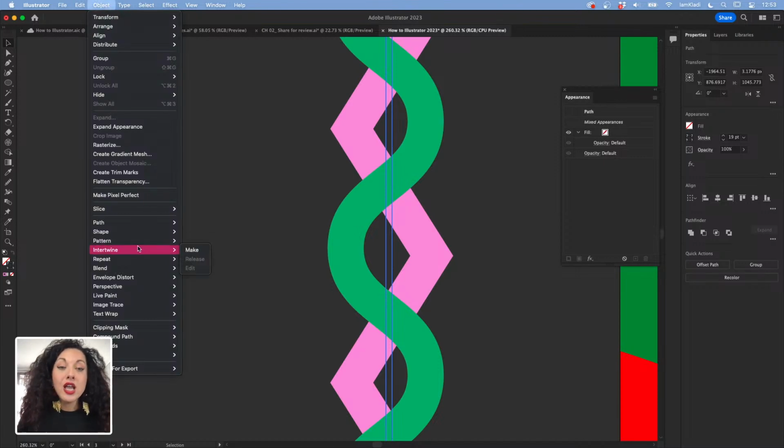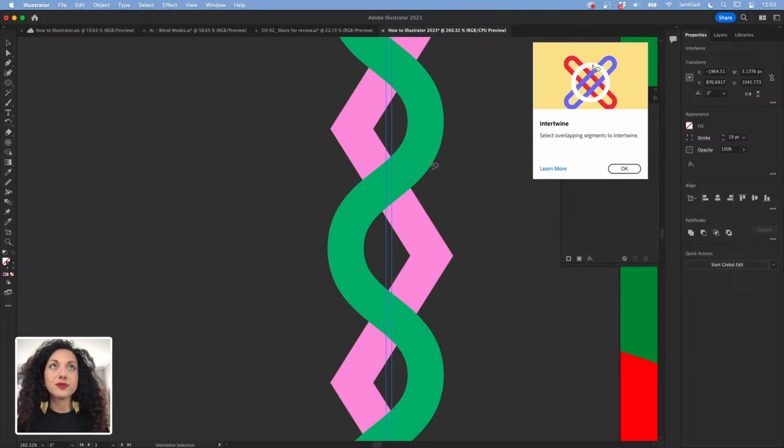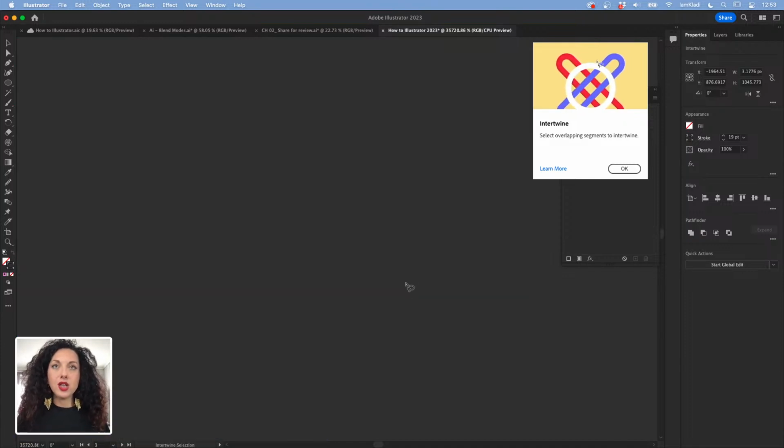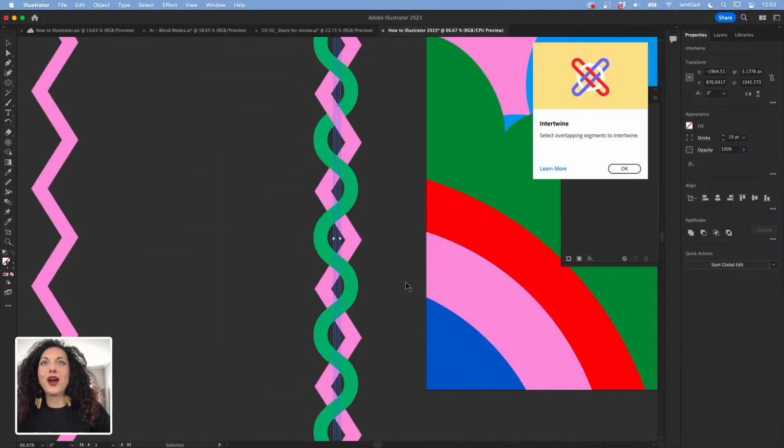And the first option that you have is Make. So you're going to create an intertwine with these 2 elements. Now you can simply click and drag wherever these 2 elements are overlapping. And let me zoom out so we can do it a little bit better here. Oops, let me zoom out from our image. I'm stuck in a super zoom. Here we go. That was quite a zoom.